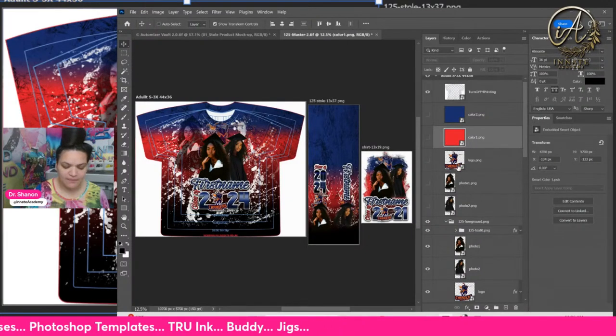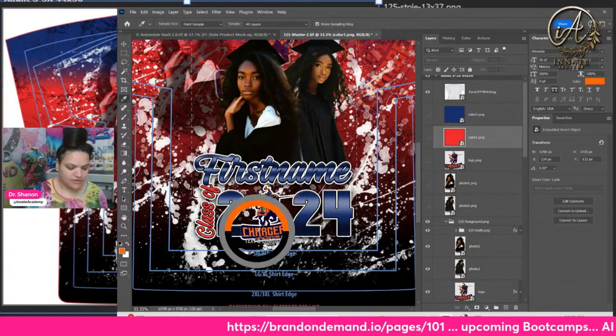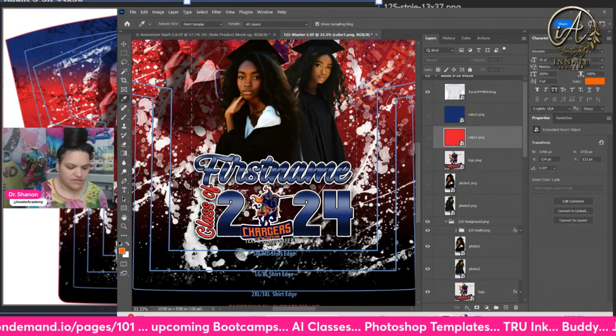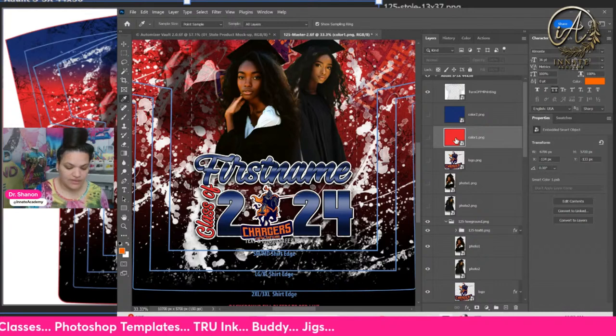Now, color number one and color number two, I'm going to just pick here from the logo. So I'm going to zoom in a little bit, doing control plus, grab my eyedropper tool here, grab the orange, because I'm going to make the orange the primary color and then the blue the secondary color because it has the same blue. So I'm just going to leave the blue there. All right. So I'll go ahead and click on color number one.